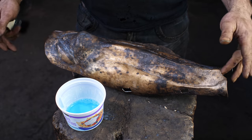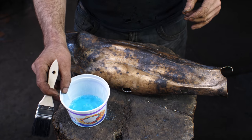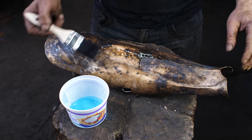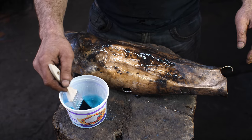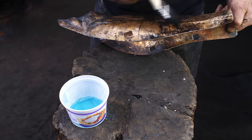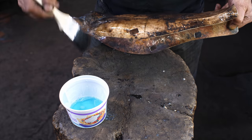So we are ready to do the antiquing. We've got our trusty gun blue here. I'm going to paint that on. And then after it darkens everything up, I will put it in the water to neutralize it and then use steel wool to brush it out. You've probably seen this before.